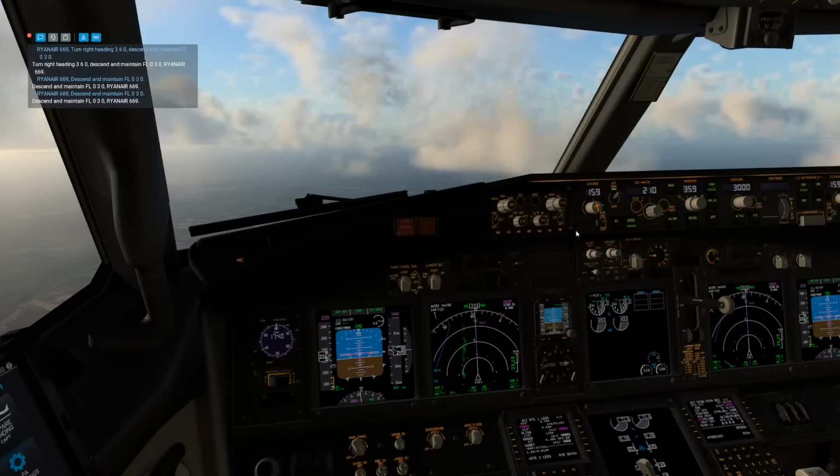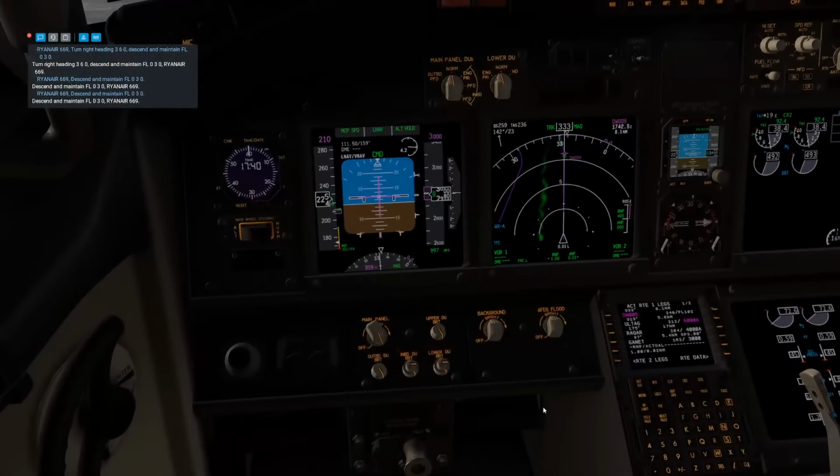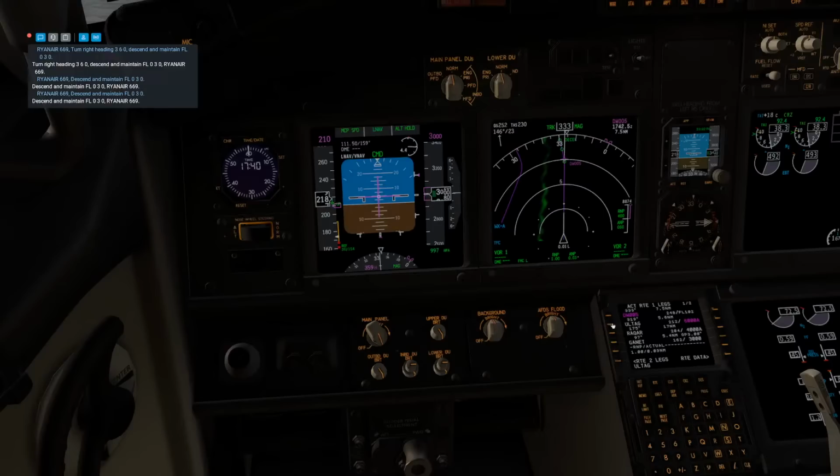Descend and maintain flight level 030. Ryanair 669. All right, let's fly direct to ALTAG now. So I'm going to select ALTAG. Actually, let's go to... What did I do? There we go.